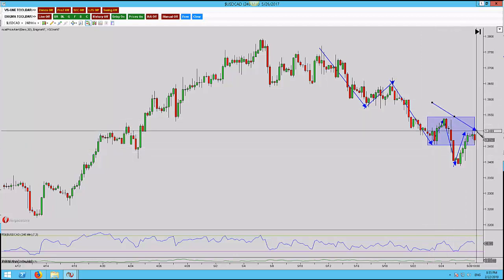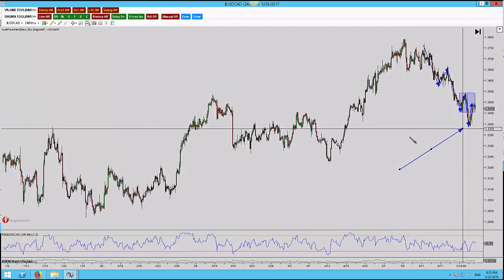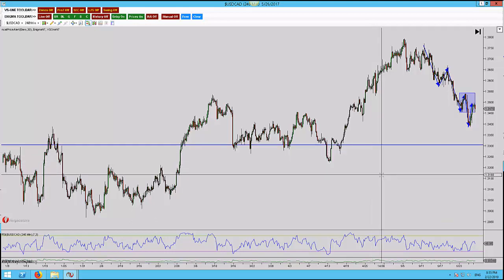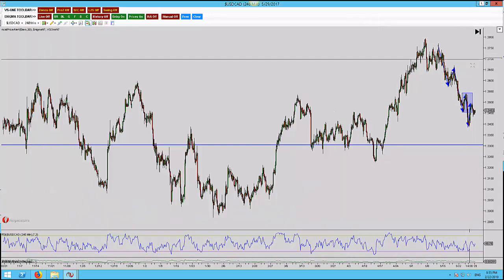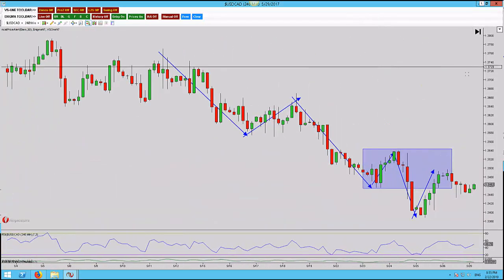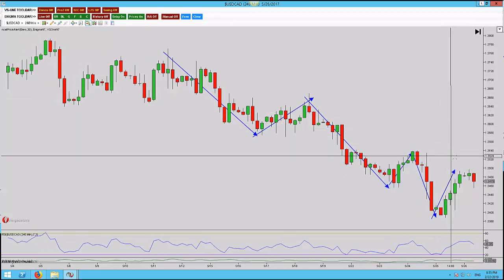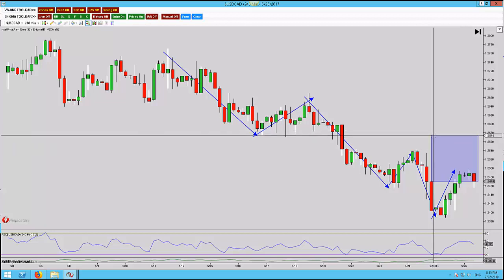We do have a psychological number, 13500 there, to give us some more resistance. Is there room for this thing to come lower? Yes, we could certainly come down to this level, which is the 13300 psychological number. So there will be two targets here, and we'll use the 240 as the entry. Sorry guys, I keep moving the screen. So there's the lower close. Stop going 80 above the high. We're looking at 35 pips, so 75 just there.